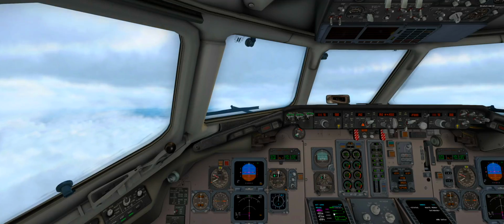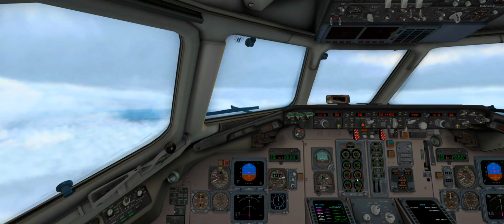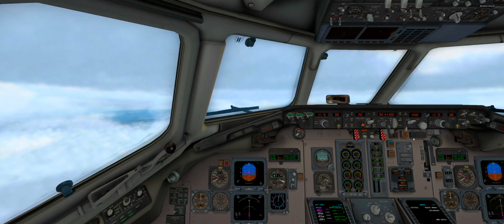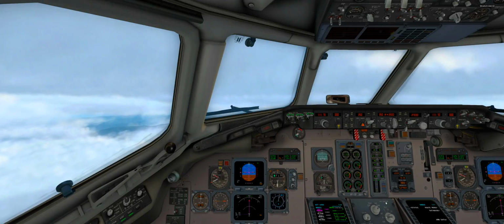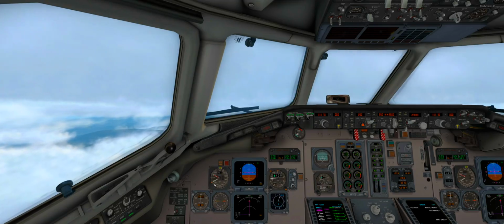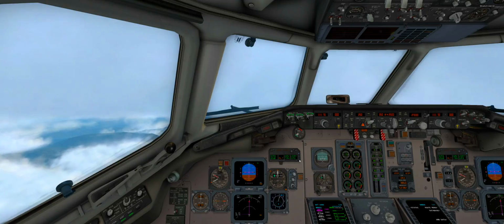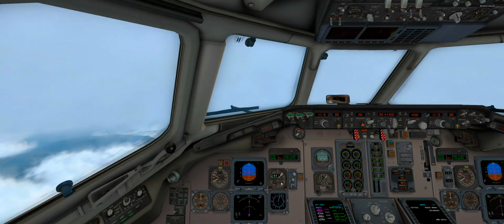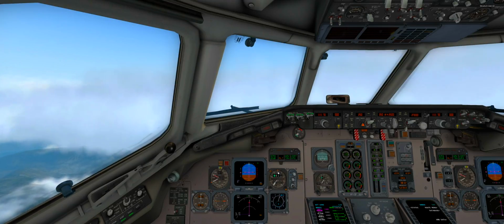As soon as we reach this waypoint, I'm actually going to increase speed. I do believe that speed restrictions don't apply once we have passed this waypoint here. And I am going to increase our vertical climb. That means we're just going to add a little bit more thrust, and we're still going to maintain the 250 knot speed. So we're going to climb pretty well here, I believe. Maybe the speed restrictions apply to the altitude as well. So maybe flight level 100 is when we can start increasing our speed.